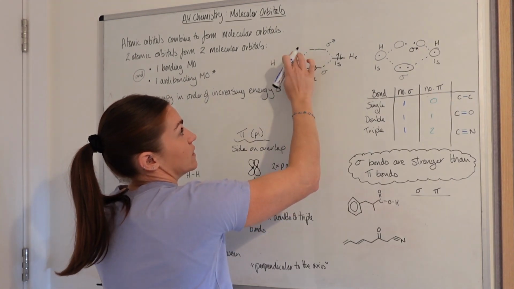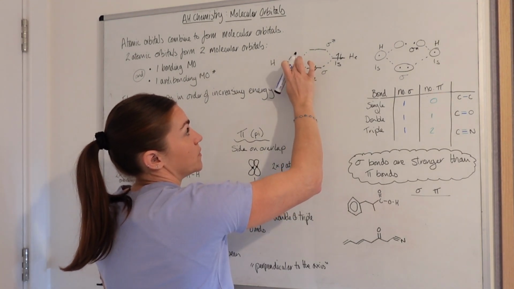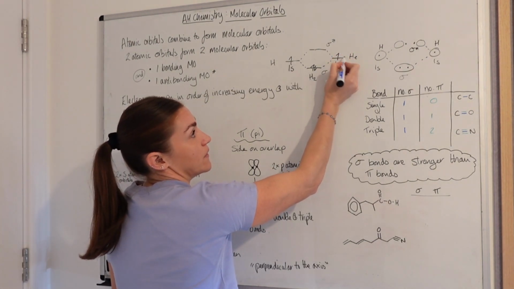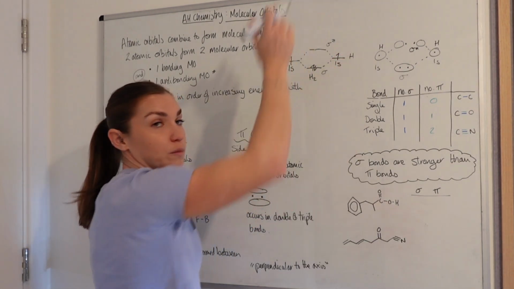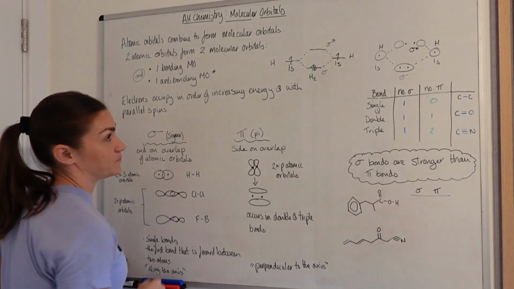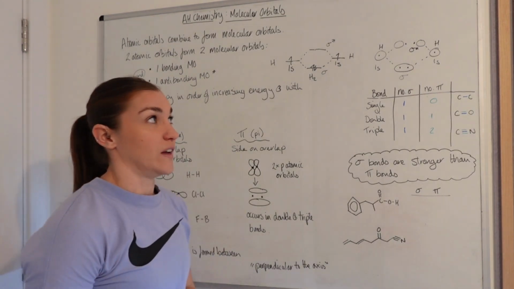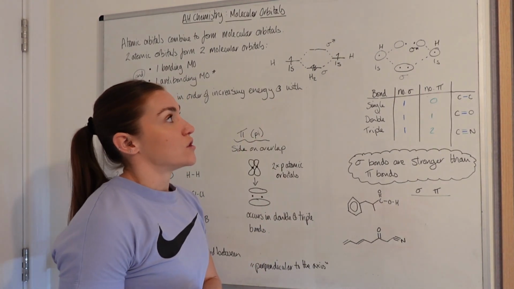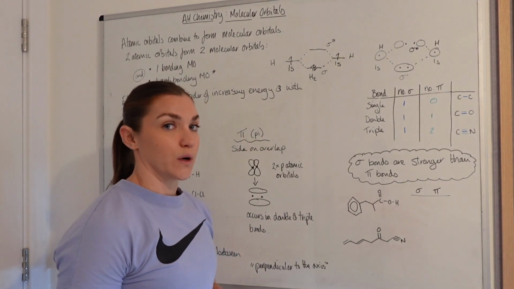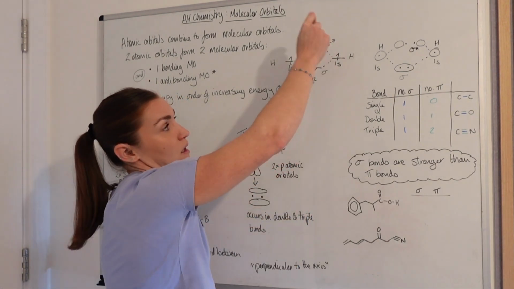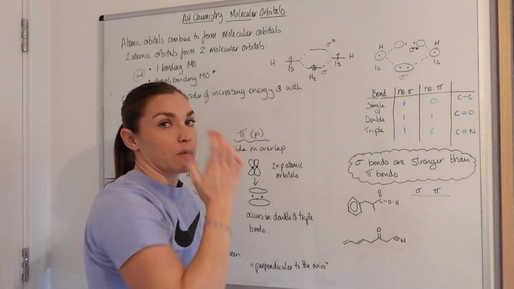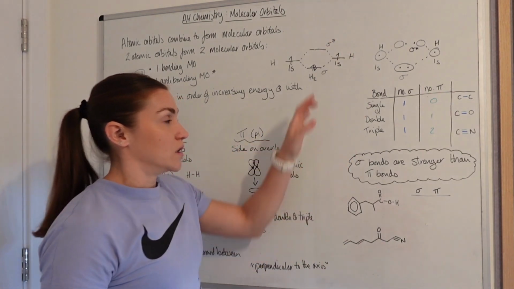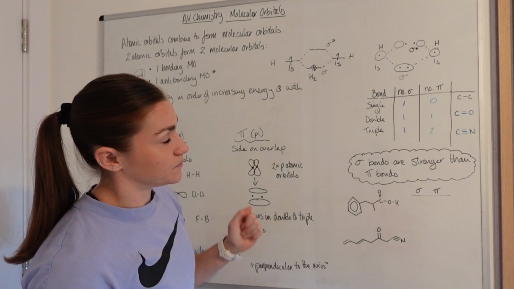So if you are given a molecular orbital diagram to populate with electrons, just look to see how many electrons your atoms have, and then just make sure you use up all the electrons occupying the levels in order of increasing energy. It's very unlikely that you'll be asked to draw one of these molecular orbital diagrams from scratch. So as long as you can populate one or read one, like interpret one in terms of identifying which are the bonding orbitals, which are the anti-bonding orbitals, that's all you really need to do. So anti-bonding orbitals are the ones with the asterisks, the bonding ones are the ones without the asterisks.